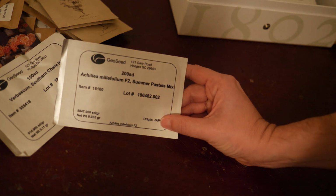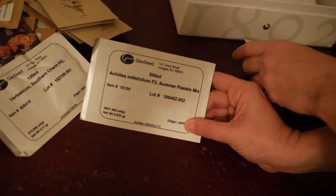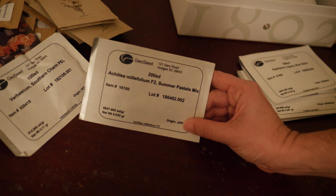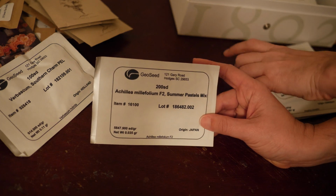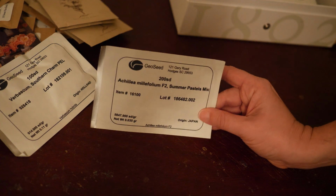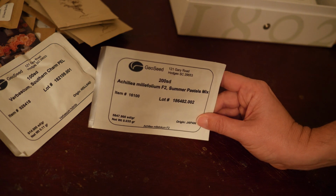Also in this huge Geo Seeds order, things that I'm starting right now are Yarrow. This is the Summer Pastels mix. I just realized that this might be out of focus. I hope it's not too out of focus. Anyway, Summer Pastels mix. Yarrow responds beautifully to winter sowing this time of year. Germination will be great on that.